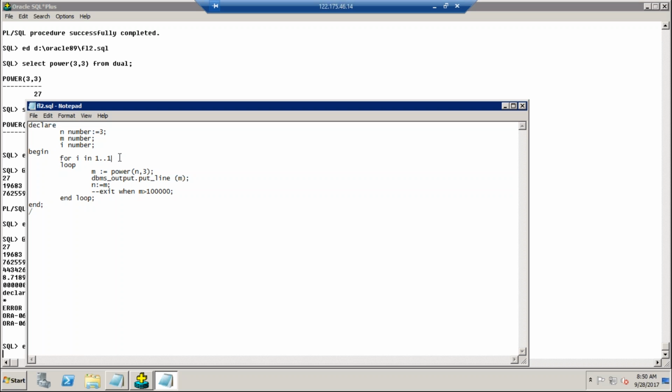If it is infinity, then we don't give this part. We can just simply give loop and end. It's infinity if you don't give any condition. Even a condition, that's nothing but infinity. So infinity means there is no limit, right? Yes, this is nothing but infinity. Okay, thank you.